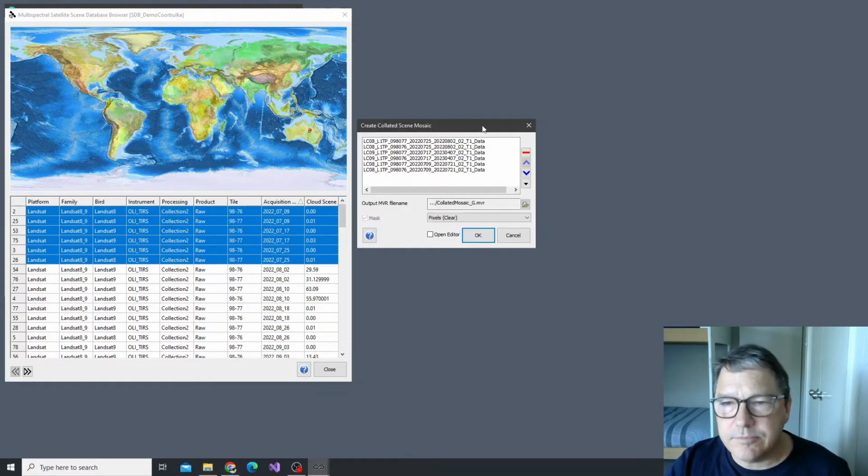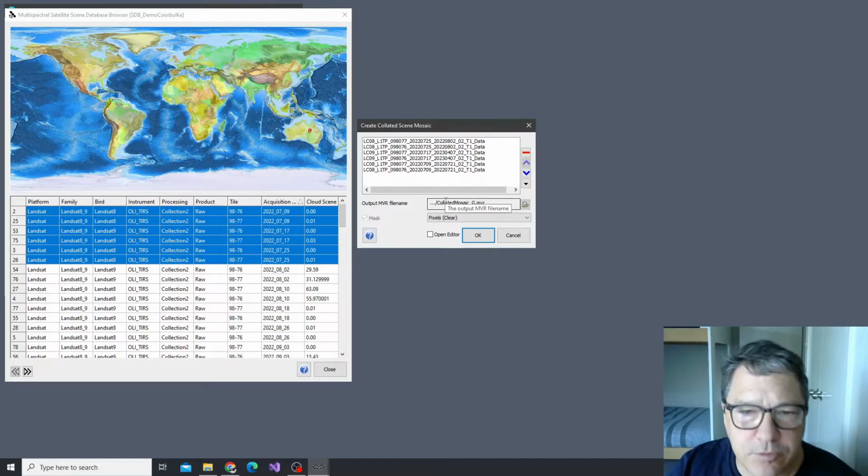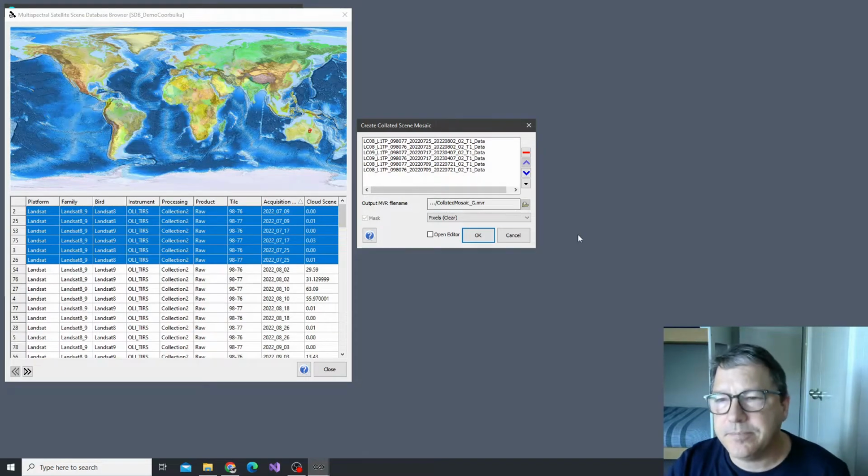Now we're going to do something a little bit different with ordering the scenes. This time I want everything to be as close as possible to the 17th of July. That's the date that I'm going to assign to my mosaic. There are 2 ways to do this.